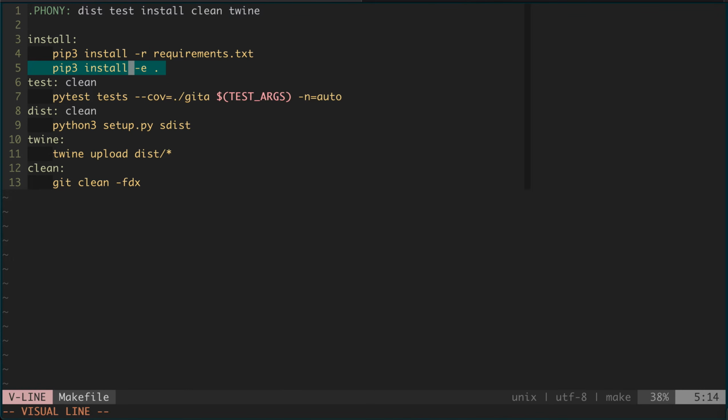If you don't do -e, like what you do in the normal pip install, you will actually copy the source code into some system Python library path, and then you don't have that connection. If you make an update, you have to reinstall the package.